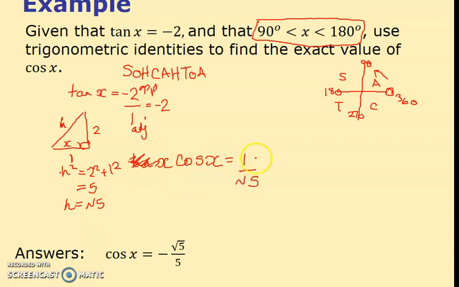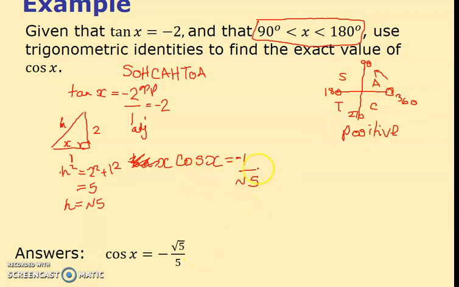So that's cos x. Well, not quite, because I now need to look at my CAST diagram. My CAST diagram says cos, all of them, sine and tan. This is what shows you where they're positive. Now I am looking in the second quadrant, which is from 90 to 180. So any angle here, the only thing that's positive is sine. So the fact that I've got cos equal to a positive answer, it can't be positive. So I have to say it's negative because it's in this second quadrant. If it had been sine, it would end up being positive. That wouldn't have been a problem. But because it says cos, it's negative 1 over root 5.